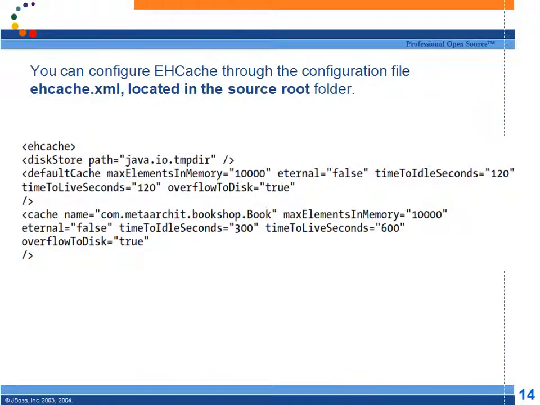Now where to configure the class regions? See here, for each cache I need to write a file called ehcache.xml, which should be located inside the classpath or source directory. And in ehcache.xml, the root tag is ehcache, and I am saying what the disk store is. I said this cache can overflow to disk also if memory is not sufficient. I am just giving the Java temp directory, meaning it is stored in the temporary directory of my operating system, right? And forget about the default cache now. See this cache, the name of the cache is the qualified name of the Book class, right?